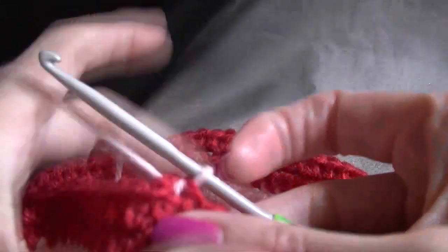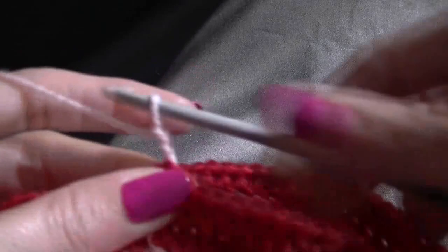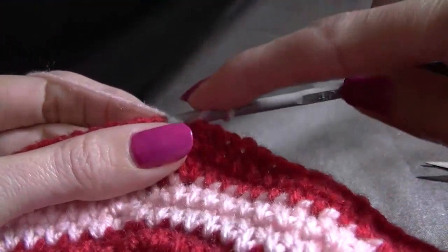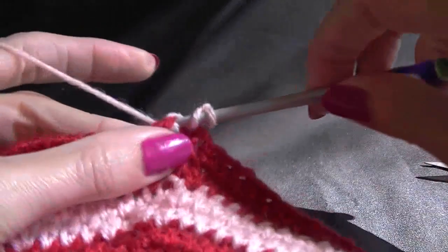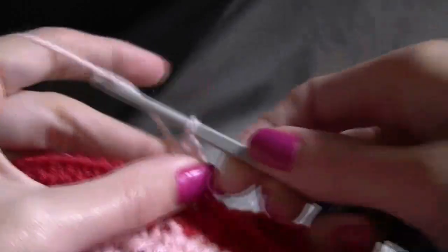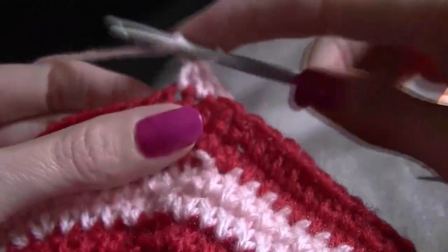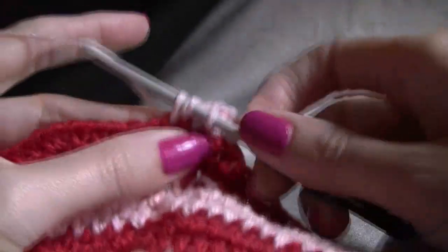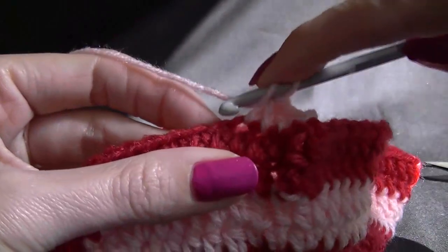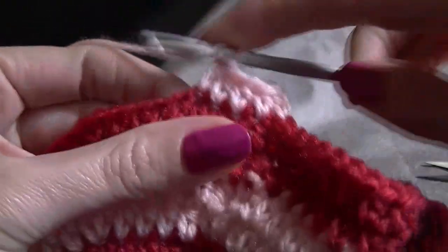So this is the easy part now. Chain up 2 as normal. And then we want to work 1 half double crochet in every single stitch. There's no increasing from now on. So that's just 1 in every stitch.